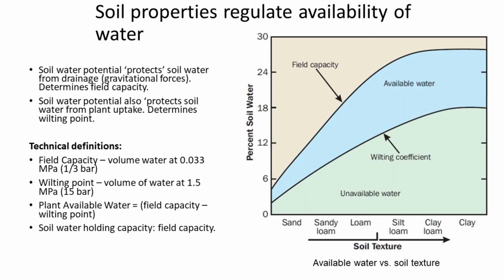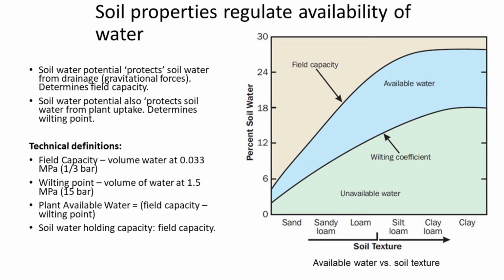And so it's going to protect that water from being taken up by the roots and transpired by the crops. And that typically occurs at a much lower soil moisture content than field capacity. And that's what we call the wilting point. At soil water percents below the wilting point, a crop cannot transpire. It actually cannot pull the water out of that soil because the soil is holding onto that moisture too strongly.